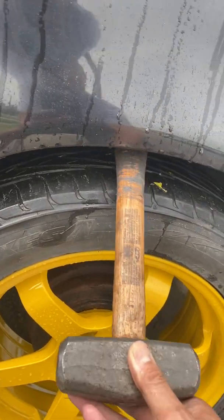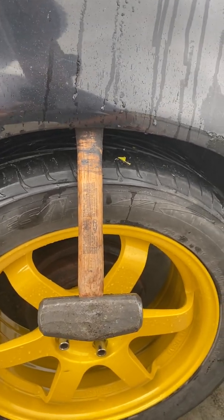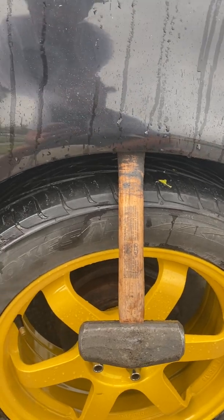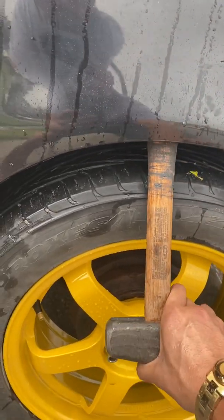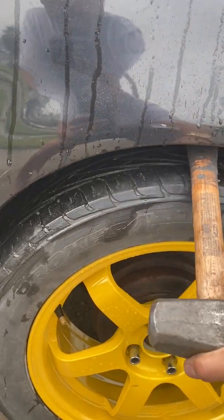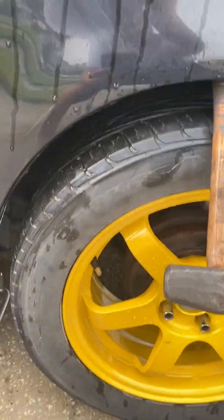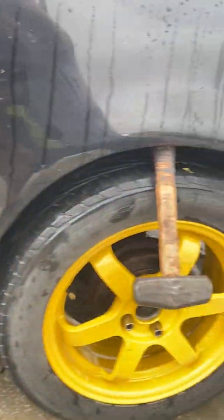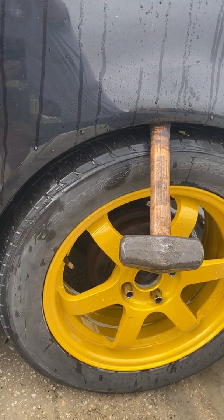Obviously I'm wrecking this thing, but for $4 or $5 at Ace Hardware, I can get another one. But it's proven to work really good. It's not damaging or cracking the paint. It's actually pulling this out just a little bit because I can do this with it. Anyways, I'll see if I can show you how this works. I'm gonna go ahead and drop my thing a little bit, if I can do this without falling off. Let's see. And that's actually all the way down.